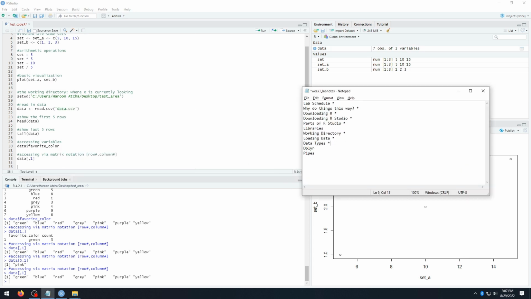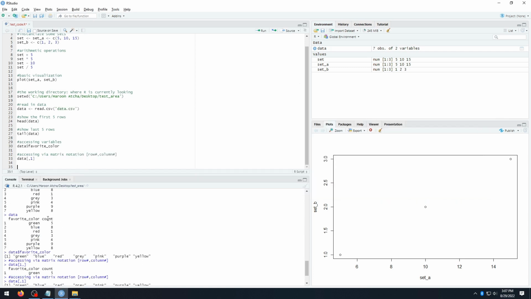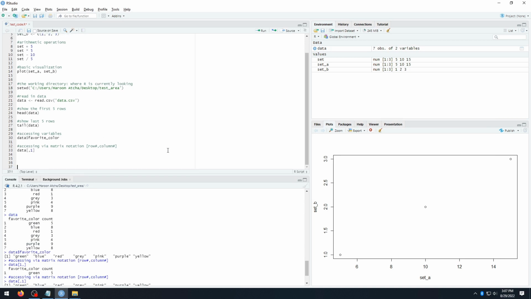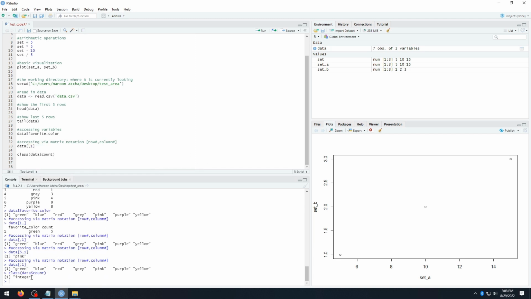So data types. Why don't we get into data types a little bit? As we noted, these things, count and favorite color, are kind of qualitatively different, and though you may not know it yet, R understands them as different. So there are a couple of different classes of variables. So why don't we say class, data, and count, and what we get is integer. That's good, right?